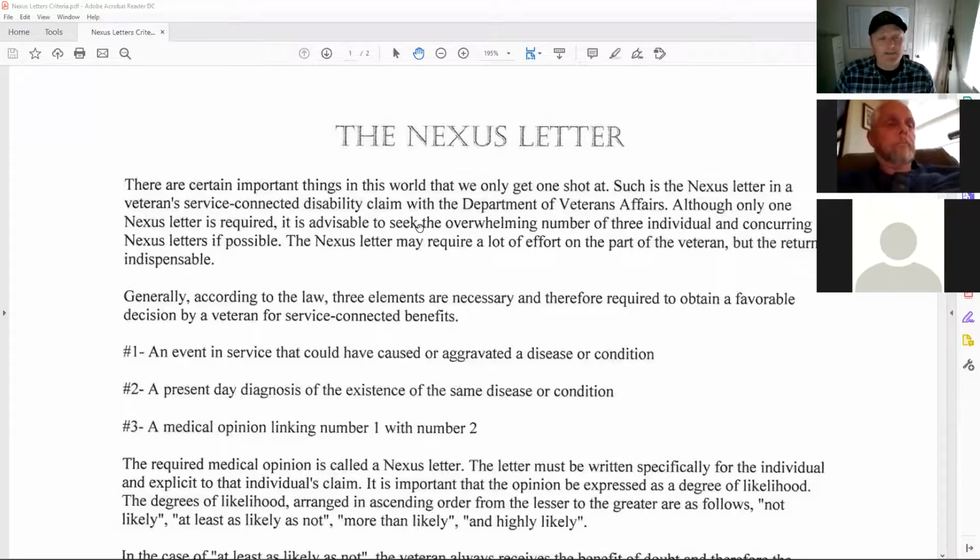Now, he has the DBQ, but we needed to prove to the VA, we needed to tell the VA why it's service connected. To do that, a medical professional has to write a Nexus letter. So that's what Joe picked up. He has a DBQ and a Nexus letter, and that Nexus letter states why his sleep apnea is connected to his service connected PTSD.